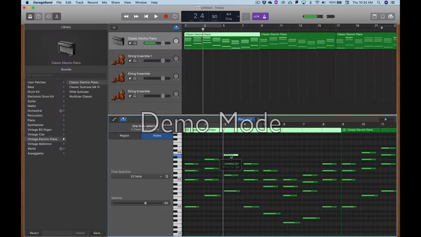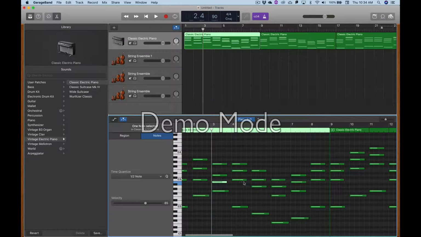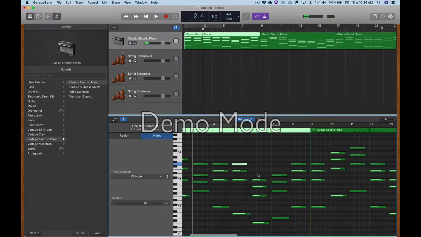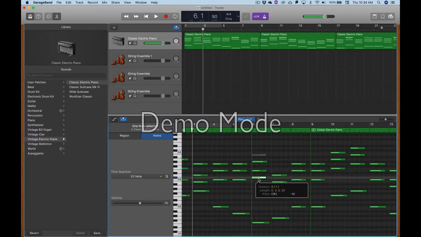That B, move down to there. So now there's not as big a jump between those notes. That one can stay the same. This low A, maybe that can go up. And so maybe that whole chord there can go up. No, maybe not the whole chord, maybe just 2 of the notes.